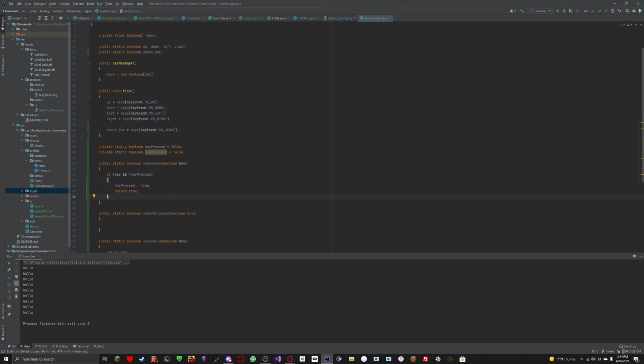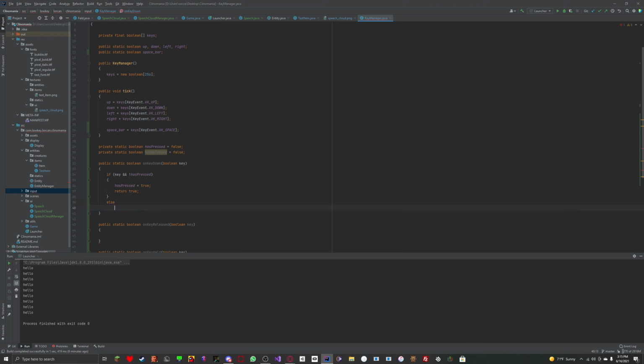Now otherwise, else, return false. Otherwise, if the key is not being pressed, we'll return false, and otherwise, if the key has been pressed, we'll return false.